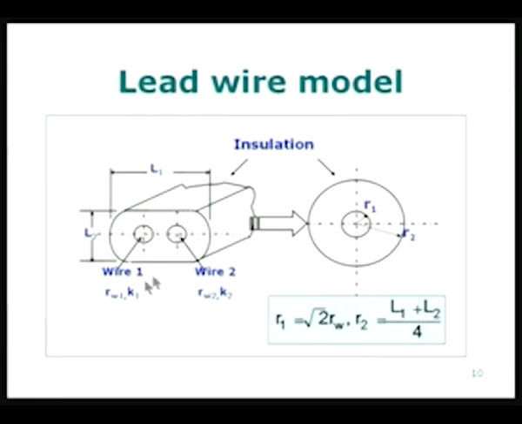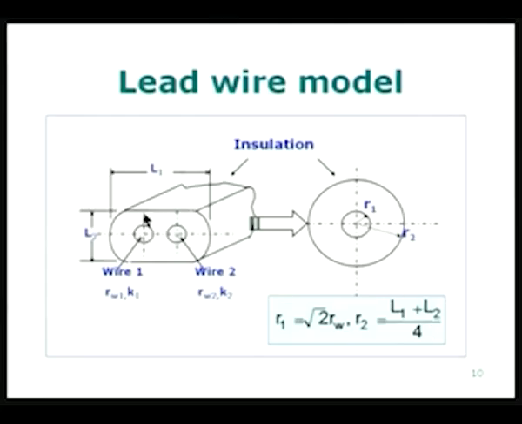So, K1 A1 plus K2 A2 equal to K A product for this. So, if A1 and A2 are the same, it becomes A into K1 plus K2, where A is the area of cross section of each wire. So, A into K1 plus K2 is equal to the effective thermal conductivity area product for this wire. So, if we assume that K1 plus K2 is taken out, the area of cross section being the same, there is twice the area here, and so what I will do is I will take R1 equal to square root of 2 RW, that will give the same area of cross section.